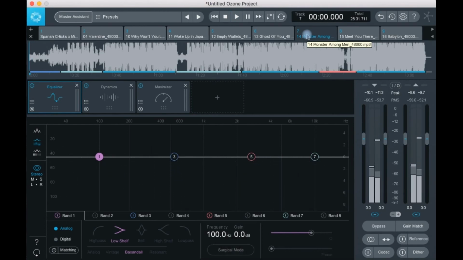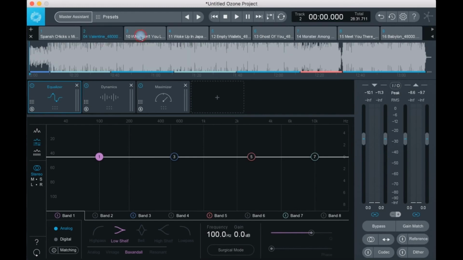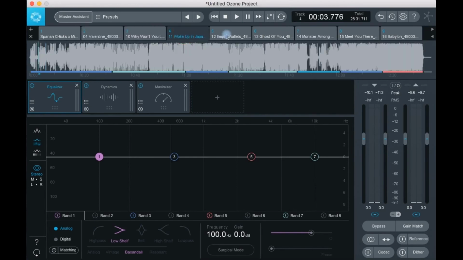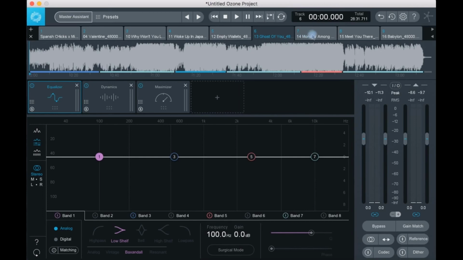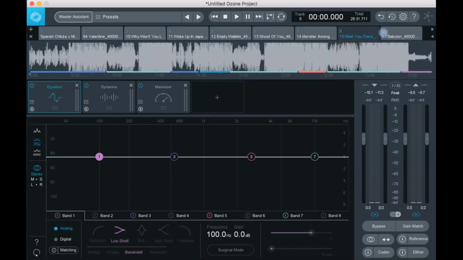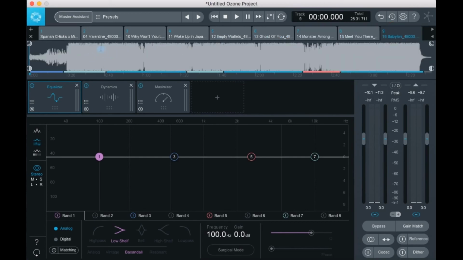So basically, as you can see, I can work on each file in my album. So that allows me to get them to sound similar. All right. So everything that you do on one, you can do on the rest. Everything is separate. And that's the beauty of this program, where you're able to do this. And if you look, you'll notice everything's super loud these days.